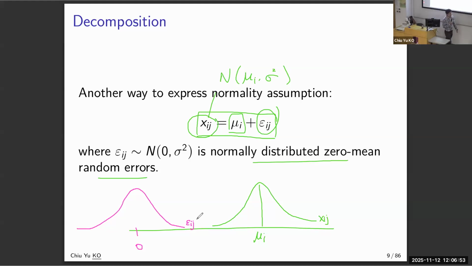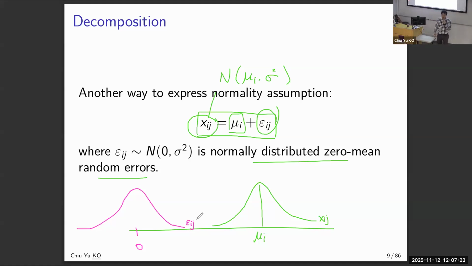So that's why this is a very common technique. When normal, we can write in this way. This is something very standard. You will see it very often when you go to finance classes and all the statistics classes. Always when it's normal, you can decompose in this way. Not necessarily true for any other distribution, but for normal you can always do that. If a random variable is not zero mean, you can decompose it into the constant mu part and the non-constant part.